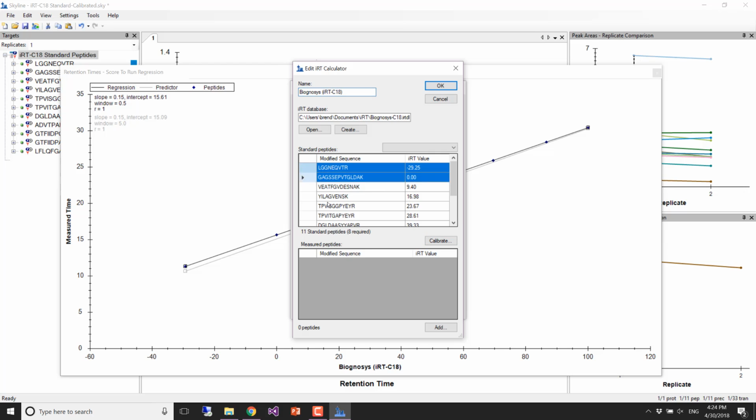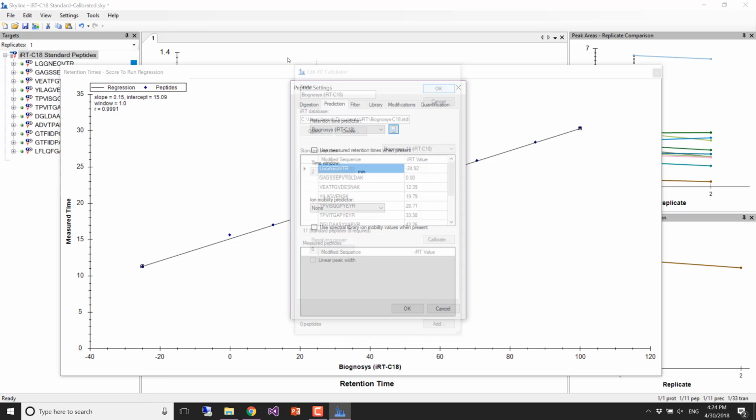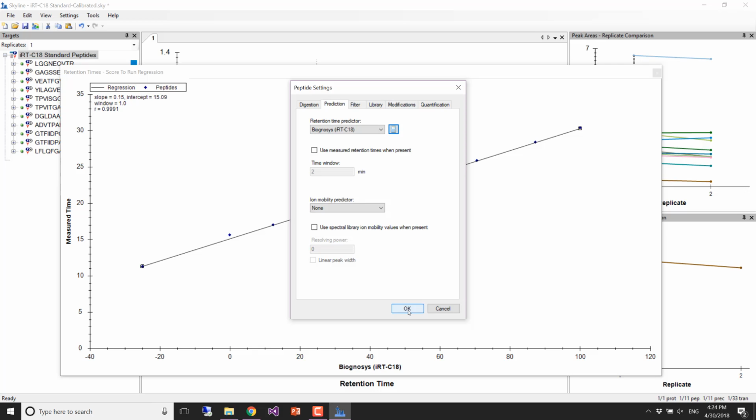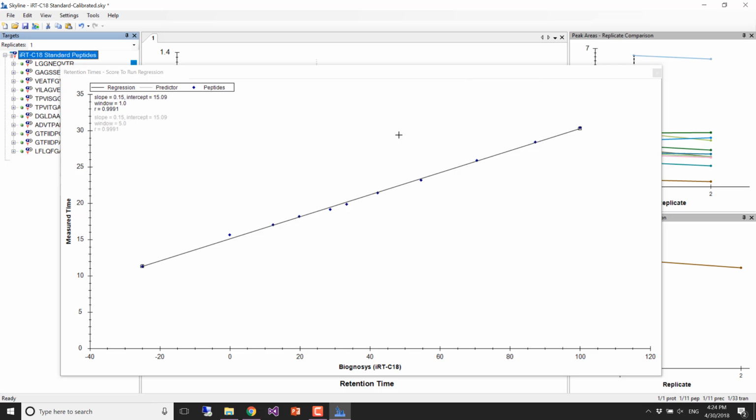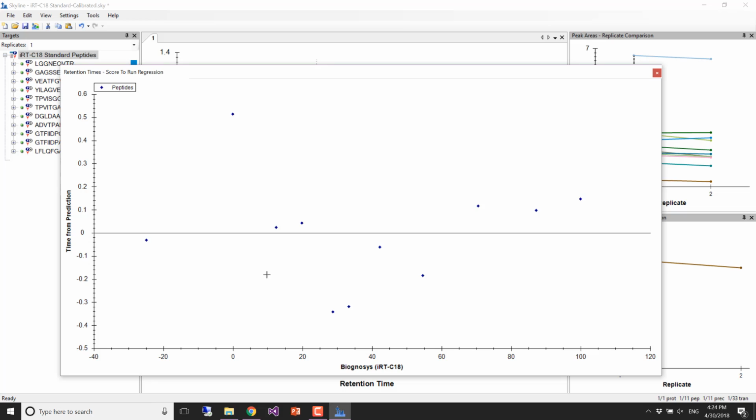Whereas if I switch to the Biognosis one, then I'm using the Biognosis canonical values. And when I'm done, now things are not on the line. And now if I actually plot residuals, they look even much worse. Right, so this is sort of showing me how far away from the prediction line everything is, and there are some things that are half a minute off the line.